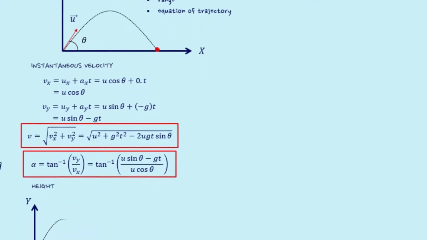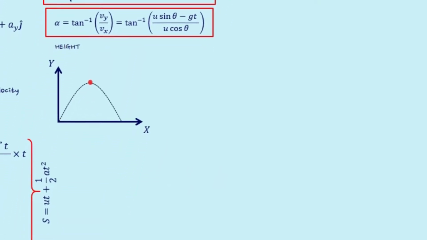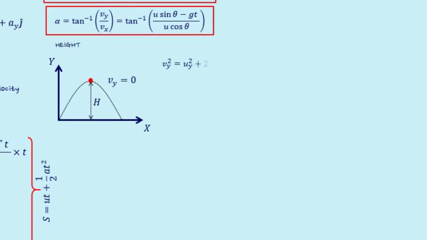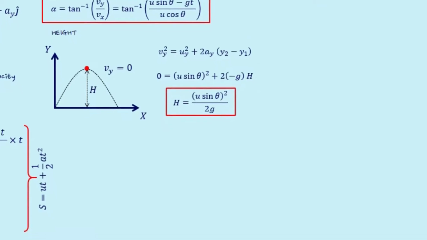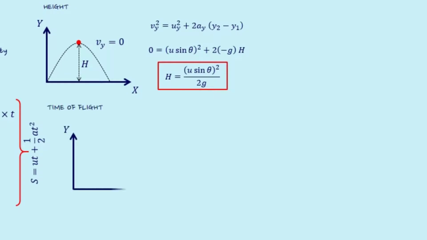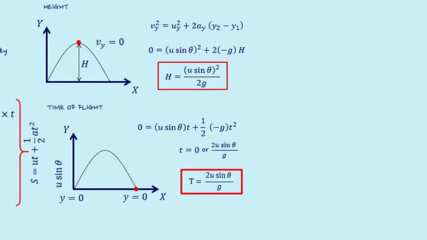When we throw a projectile, it attains a maximum height and then it falls down. Using the velocity displacement relation along the y-axis, we can evaluate the maximum height an object can attain. The time of flight is the time taken by the projectile to complete its journey. From the trajectory, we can notice that the displacement along the y-axis is 0 at the starting point and again becomes 0 when the projectile completes its trajectory. So, using the displacement acceleration relation along the y-axis, we can evaluate the time of flight.